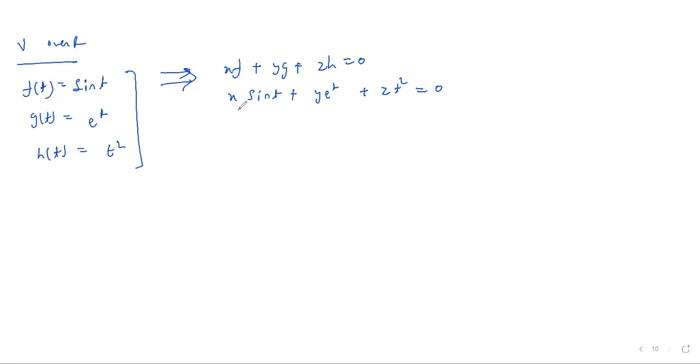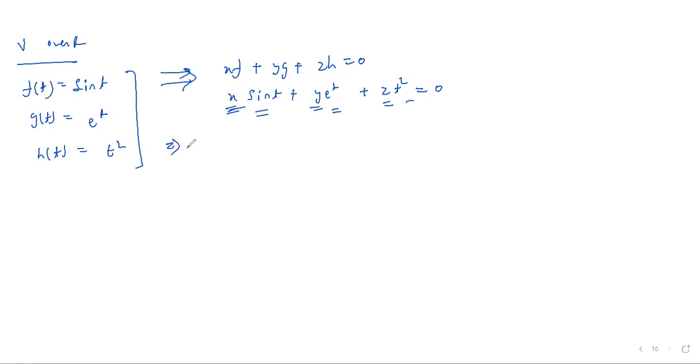Now I want to check the linear dependence and independence of this set of functions. For this, I have to find the values of the scalars x, y, z. Now let's check it like this. We can't just put the values of these functions, as this is a polynomial, this is an exponential, and this is a trigonometric function. For this, we just put in values of t. For different values of t, what would we get? Then we can find the values of the scalars.